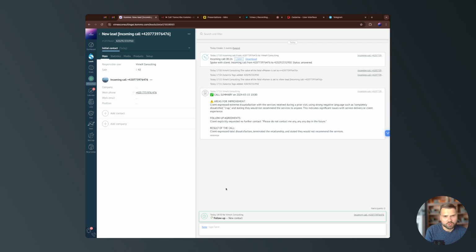So based on it, you can also create some additional rules. This is an automated task by the system, but you can also create some rules: do not contact him, or create a task for senior management to contact him, or whatsoever. It depends on your imagination and business requirements.